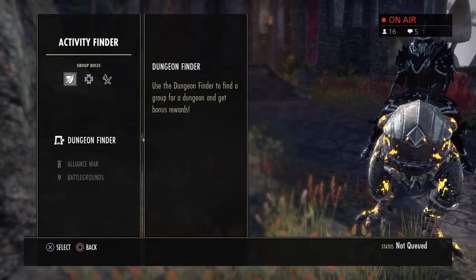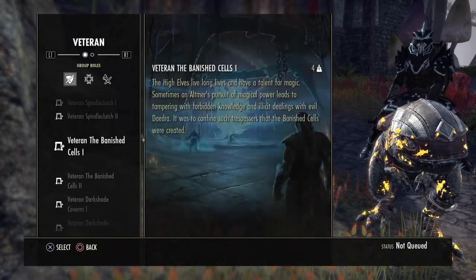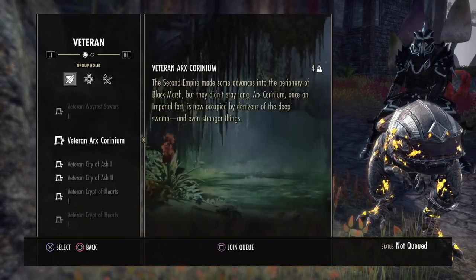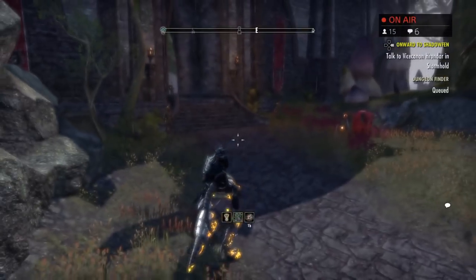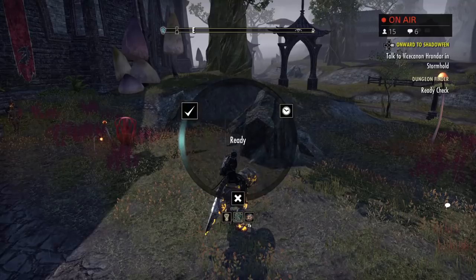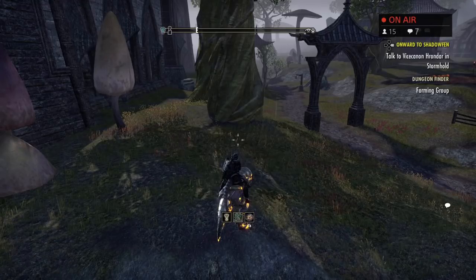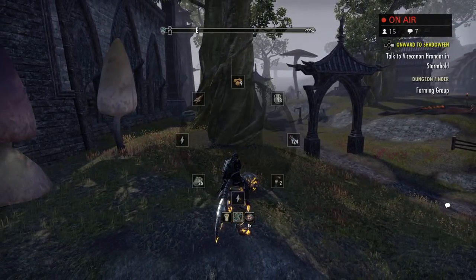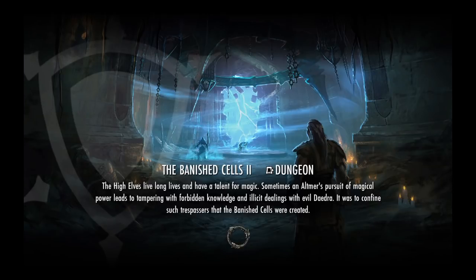All right, so we have some pretty interesting ones, actually. So we have Banished Cells 2, City of Ash 2, and Maz. Let's go with the 2 here. It's going to be one of those days, boys and girls. Alright. Oh, there it is. I was about to say, where in the heck is my pots? I'm just going to use trash pots. I didn't craft any for this run today. Hopefully I get the lightning staff of Sanctuary today. That would be good.